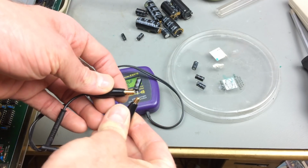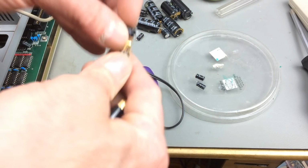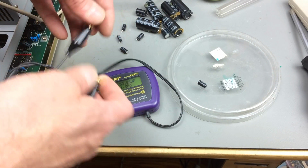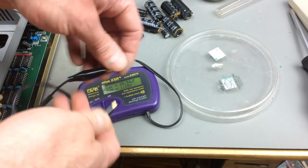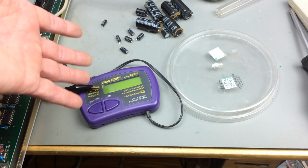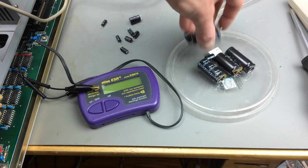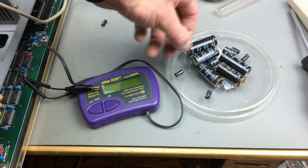One of those. Yeah, same here. So the lower values usually age faster, because they have less electrolyte, basically. That's like the physical reason. Okay, that's good. Okay, that's not quite as good, but still okay. Okay, that's also pretty good, still okay. So they were all okay. The power supply was working, but as you saw, the ESR for some of the lower capacitors was a bit high. So we are probably fine with the new capacitors in there that all have a lower ESR, I guess.